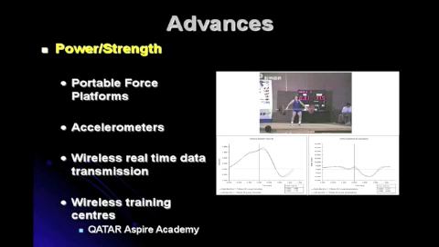In the gym environment, we will see improvements in the data being made available to coach and athlete in real time. Through the use of portable force plates, accelerometer technology and wireless systems, the coach will be able to view in real time the force-time profiles of their athletes during each repetition completed, and this information can be displayed directly to the athlete, allowing them to make real-time adjustments to their technique to maximise strength or power output. Elite training academies like Aspire in Qatar are developing real-time wireless networks throughout their entire centre, so that by the time an athlete has finished their session and showered, their data has been processed and is ready for review. The availability of real-time feedback will accelerate performance improvement across the board.